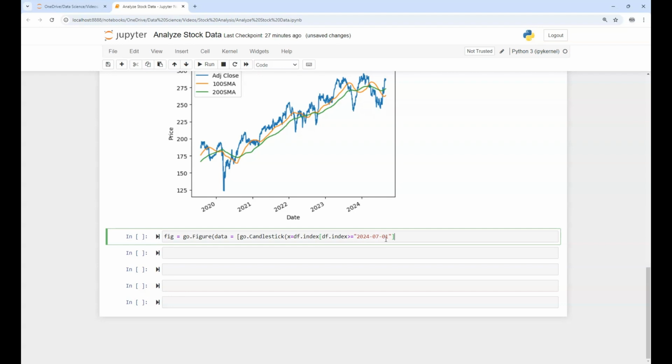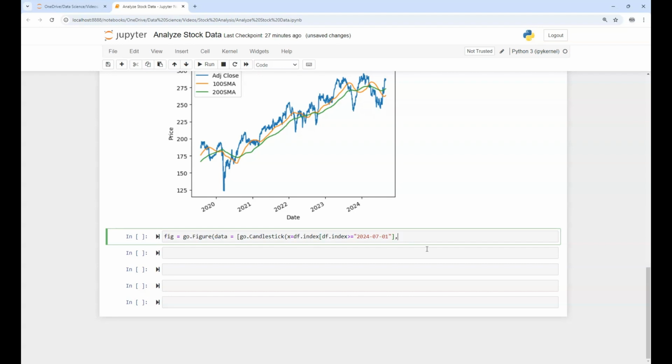As you can see, I really like to include some sort of date filter in my charts, because if you were to try and download 30 years of daily stock prices and try and plot that, it's terrible to visualize. So I always try to build some sort of date filter into my chart so I can easily just change that filter and see different slices and dices of the data.